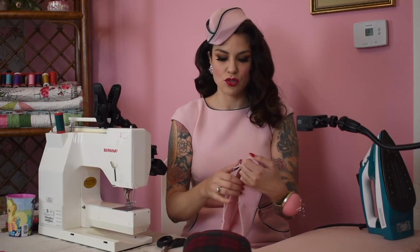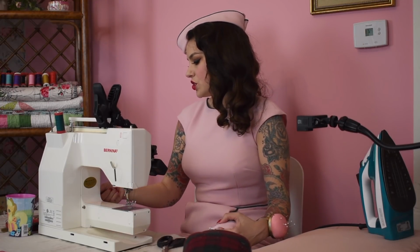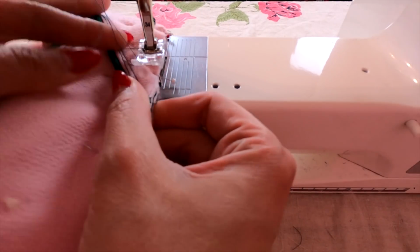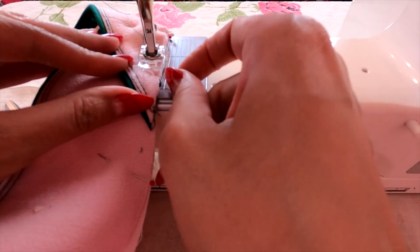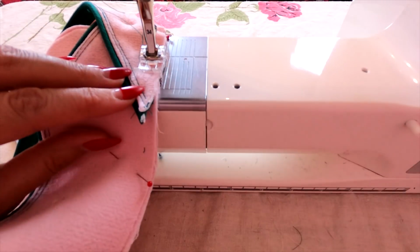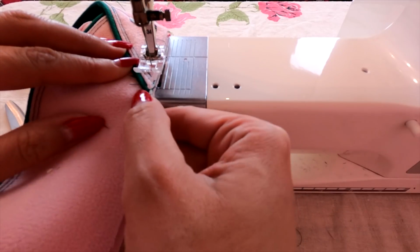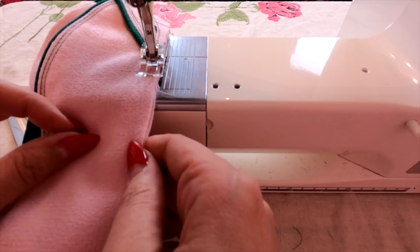Next thing we're going to do is baste the layers together. So put your machine stitching length at like a 4 or 5. And you can start wherever really. I'm going to start at this overlap point. And your basting should be a little bit less than a 1/4 inch, which is not a lot. So just take this slow because you don't have a lot of fabric you're working with here.